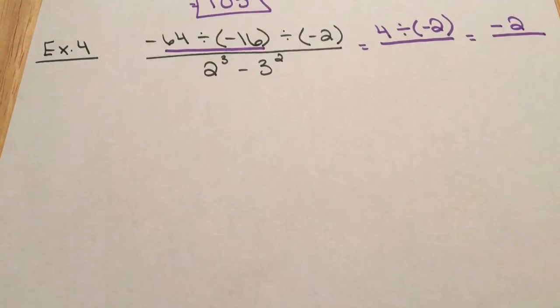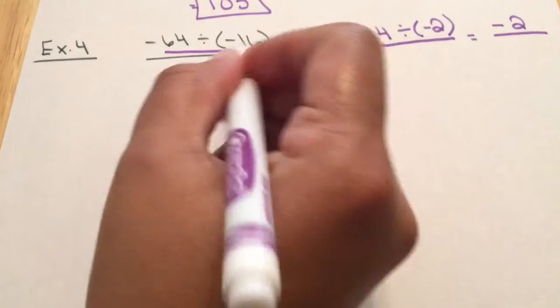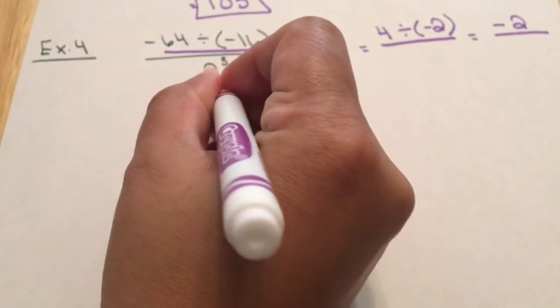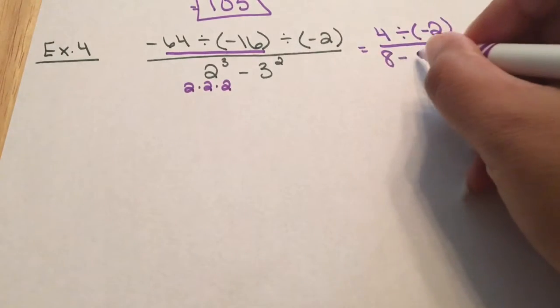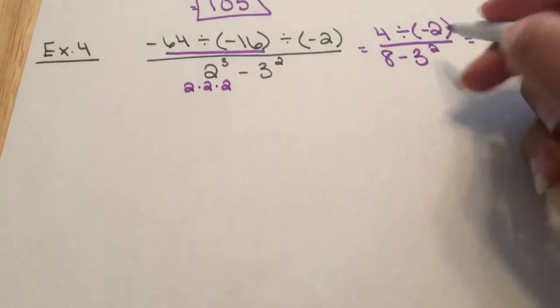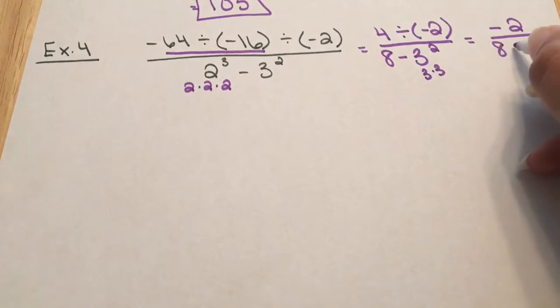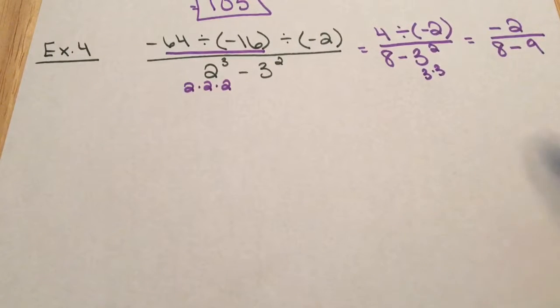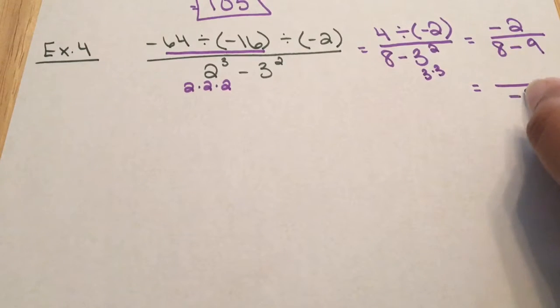So now, let's look at that denominator. Oh, this is the first time we're encountering double exponents here. Totally fine. Again, we have to evaluate all of our exponents. So our first one here, 2 to the 3rd power, means 2 times 2 times 2, and 2 times 2 times 2 is going to be 8. So this is 8 minus 3 to the 2nd power. We have our second exponent, which is 3 to the 2nd power, which means 3 times 3. And 3 times 3 is 9. So lastly, we have 8 minus 9 in our denominator. And 8 minus 9 is going to be a negative 1.